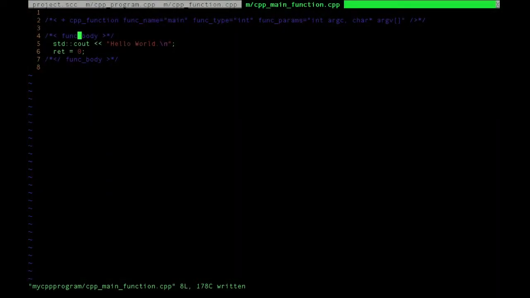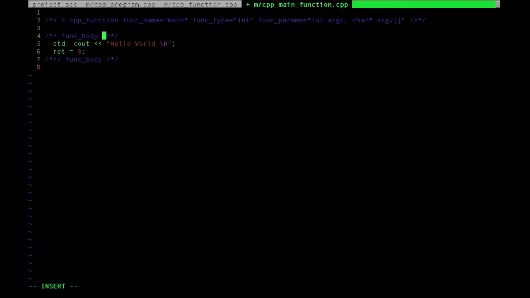Now, it's important to point out that you don't want this container called function body or func body to be spilled out of the CPP main function component. It is possible for other components to ask about the content of CPP main function, and if they see function body, they might assume that they can just go ahead and use this.